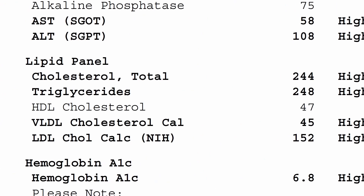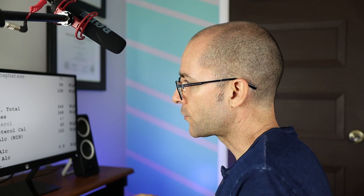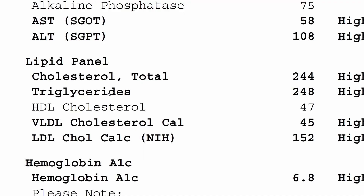The fourth lab test is triglycerides. Triglycerides are free fats in your bloodstream, and these are the result of high blood sugar converting into these fats. They may also be due to dietary causes — if you consume too much fat, or even had alcoholic beverages the night before your blood work, your triglycerides may be elevated. Some people also just genetically make more triglycerides.